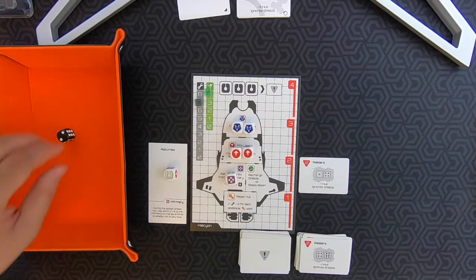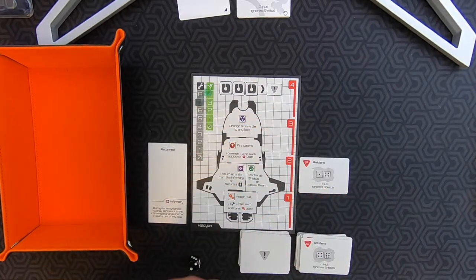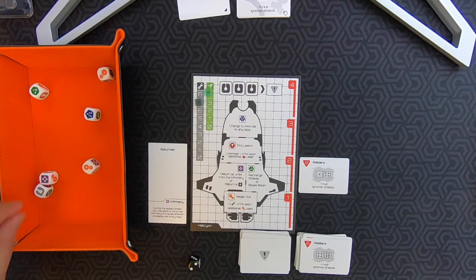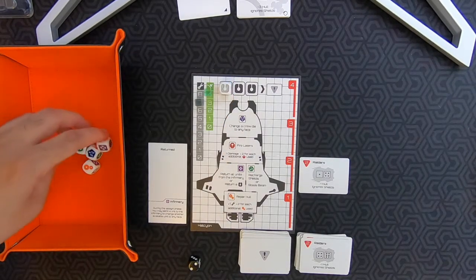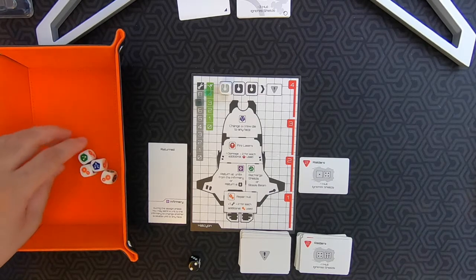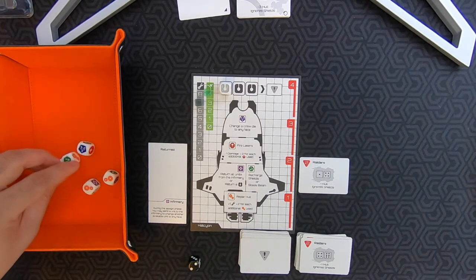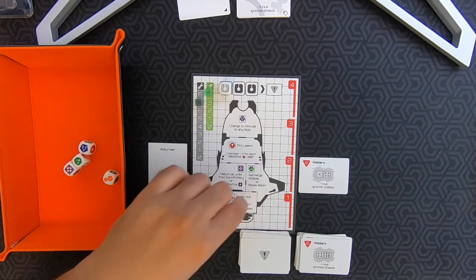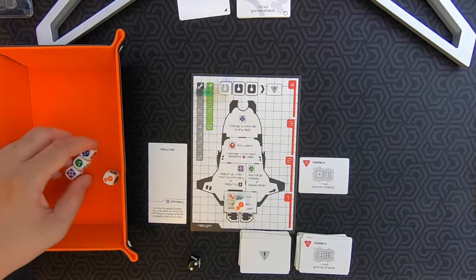Then on the 2, nobody activates. Let's go. Let's clear these raiders. Let's get that hull point back. And ideally, let's keep the board clear. Alright. Well, I don't know if I can clear the raiders, but I can get this 1 hull point back.